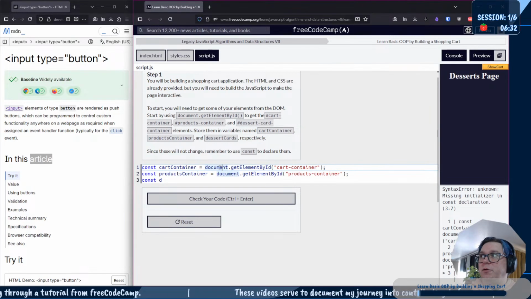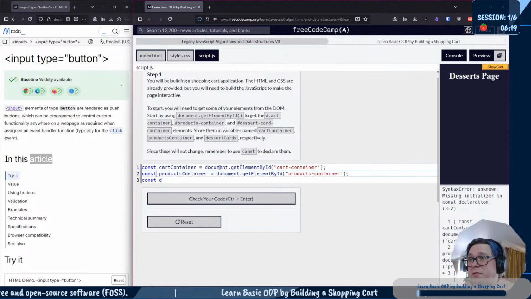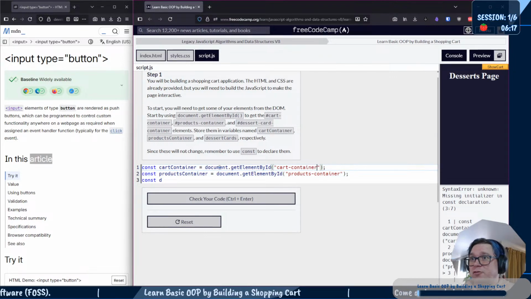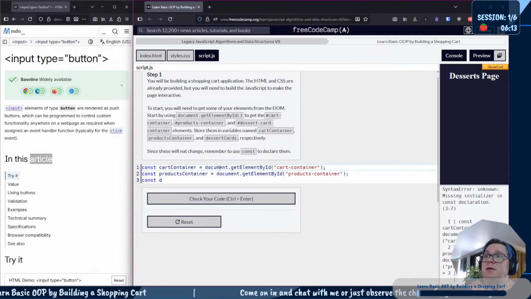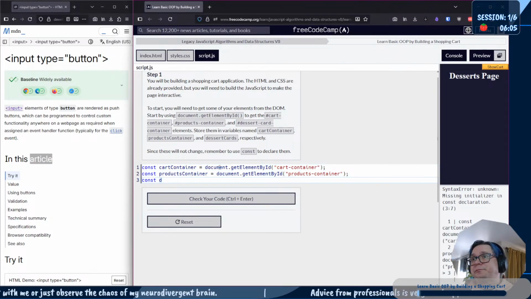Objects are immutable, but then the things inside of them can be changed, right? So you can declare this as a constant rather than a variable, because you're not going to actually change the object. The object itself is going to stay the same, but the attributes and properties are going to be mutable. You can change them inside there.